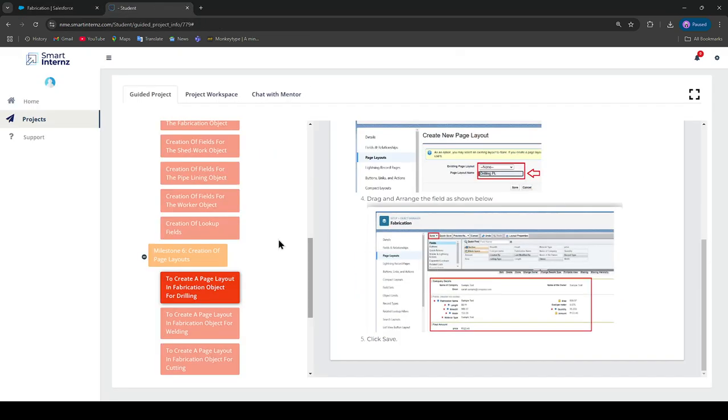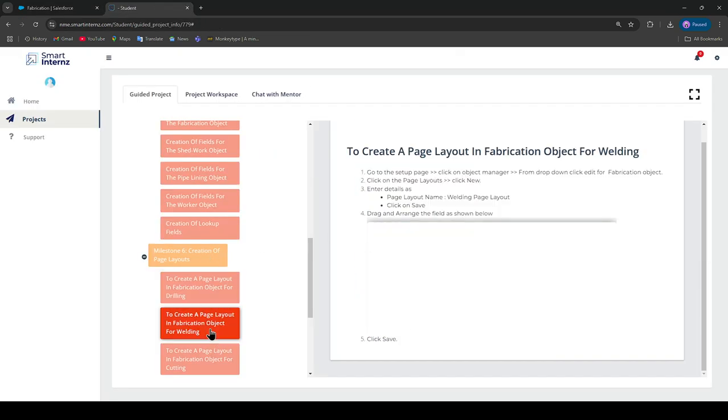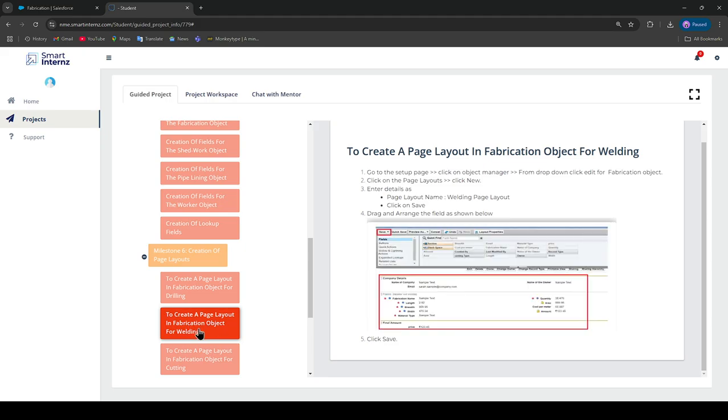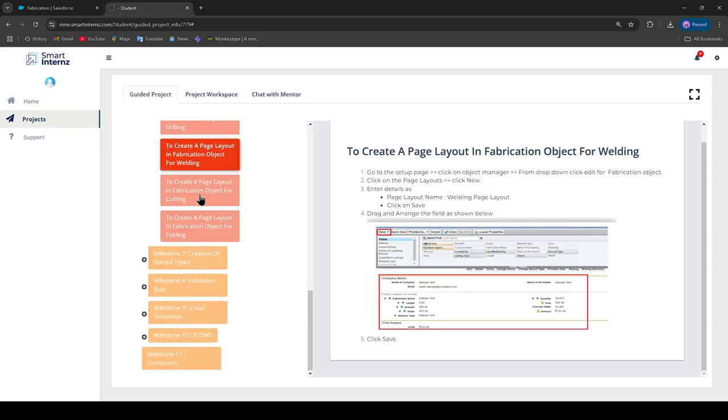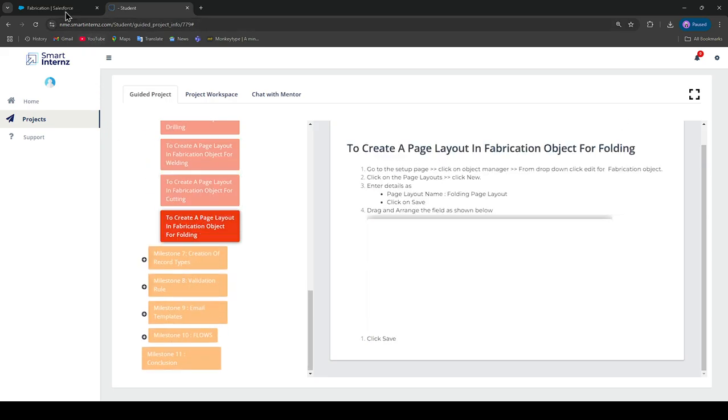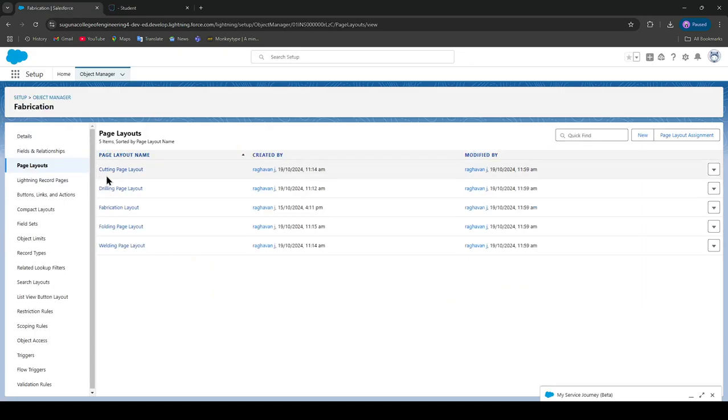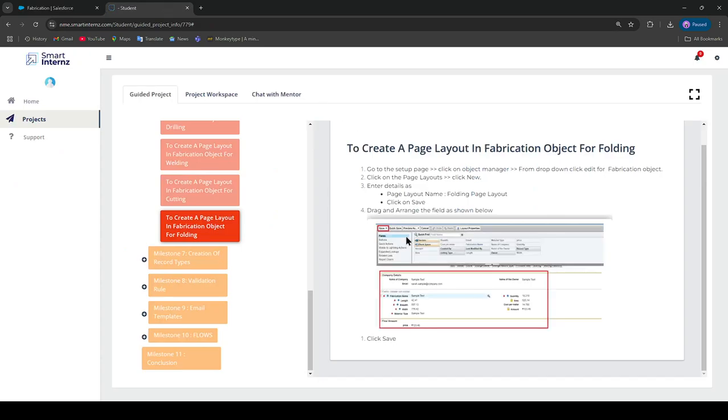We need to create all of them. As you can see, I already created cutting, drilling, fabrication, folding, and welding. It is easy to build. We just need to drag and drop each module in the right place.